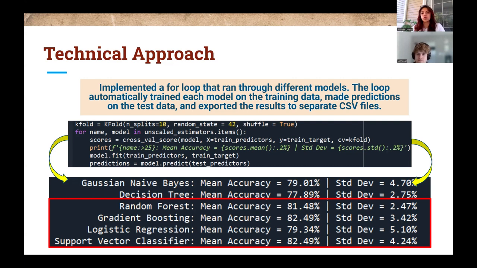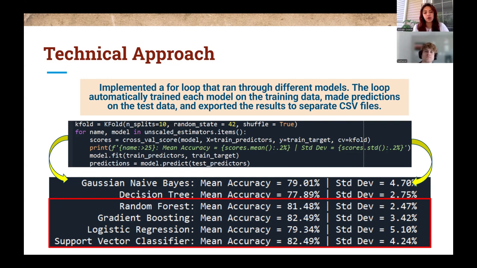That way, we could automatically upload all of these files to the Kaggle competition and get a better idea of how our models were processing the data and trying to predict the survival rate of our passengers on the Titanic. The outcome of this for loop was this list that you see at the bottom with these six different models.